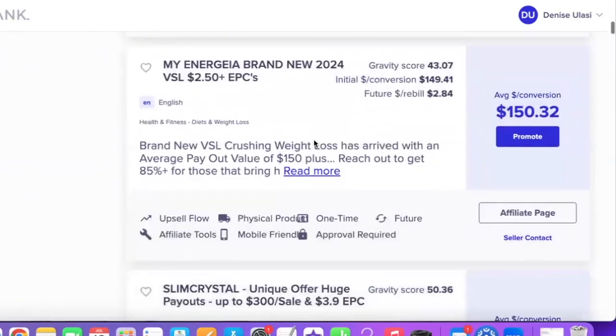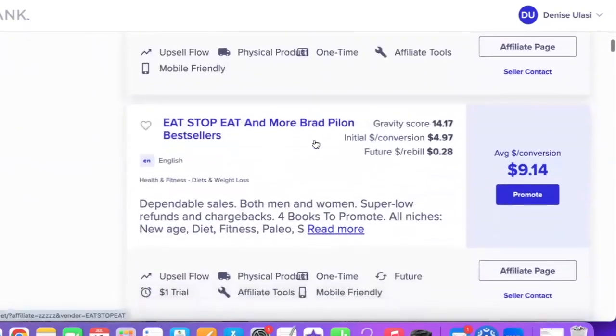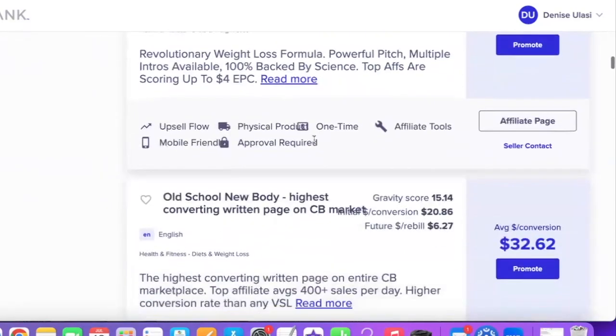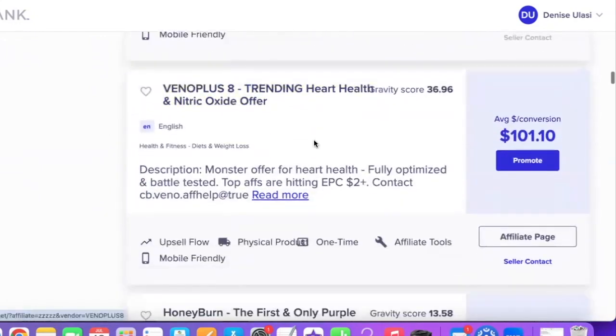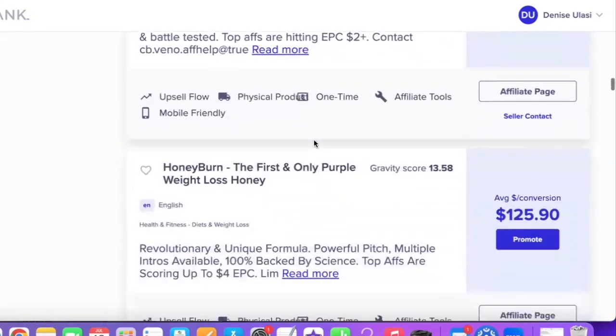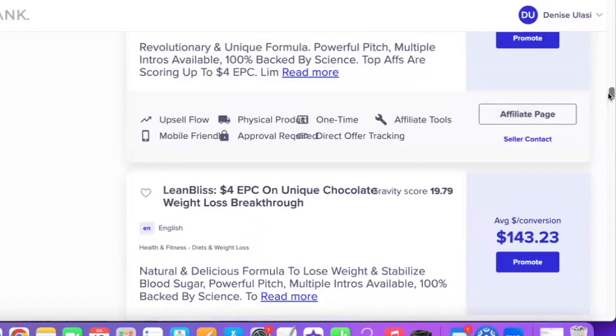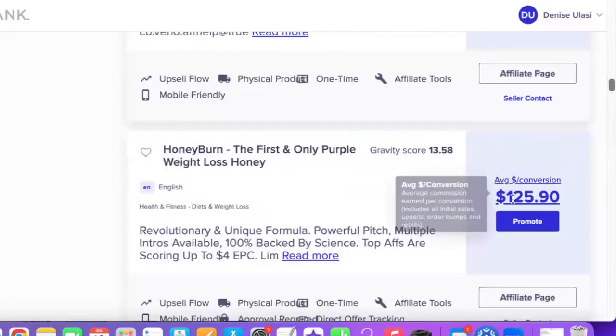So there are different products here. All you want to do, guys, is go through all the different products, and then see which of those products resonate with what you are trying to sell. Okay, now I always recommend that when you're looking for products to promote, go with the products that actually pay you a nice high commission.